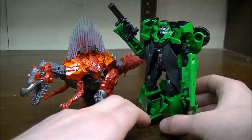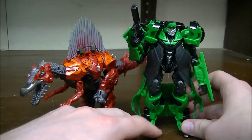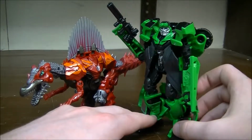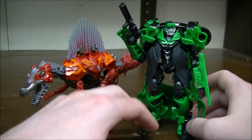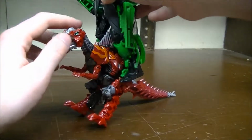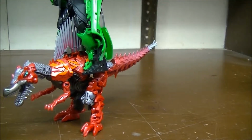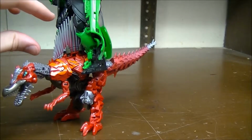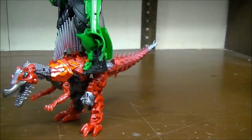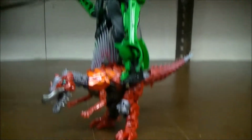If you haven't seen the movie yet, spoiler alert. If you haven't seen the movie yet, you're pretty much SOL until it comes out on DVD anyways. And if you have seen the movie already, you know that this happens. Except the Dinobots are much bigger. So, Crosshairs would be about this tall on Scorn. But, and there went my phone. Oh well, I wasn't using it anyways. But yeah, there he is.